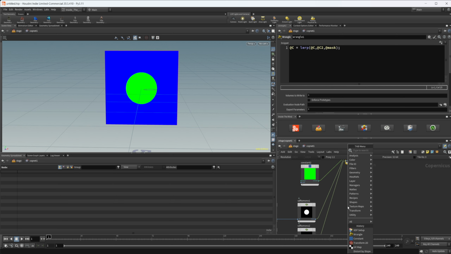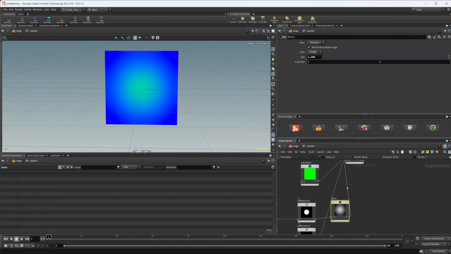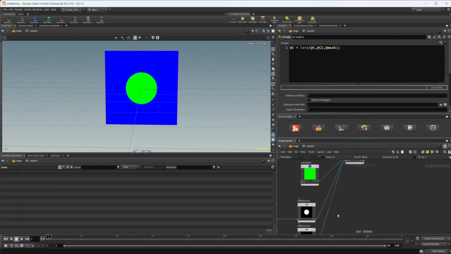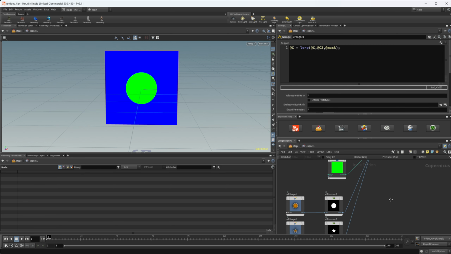So we can drop down a mix or a blur, and then we can move this up and you see that we are starting to blend a little bit differently just based off of how this blur is reacting. So we can get rid of that and then we can do some different things with this.